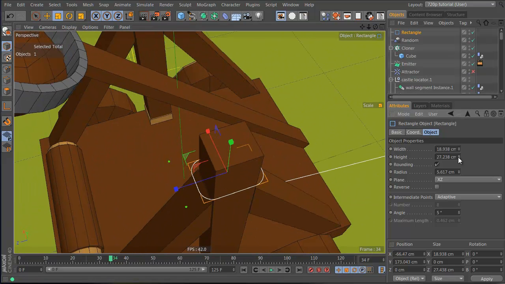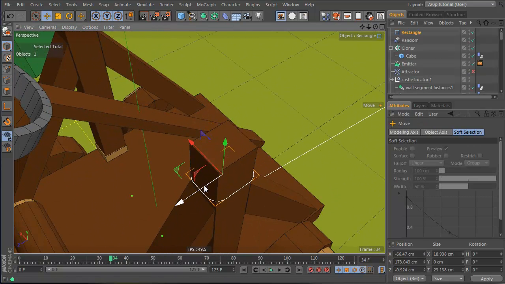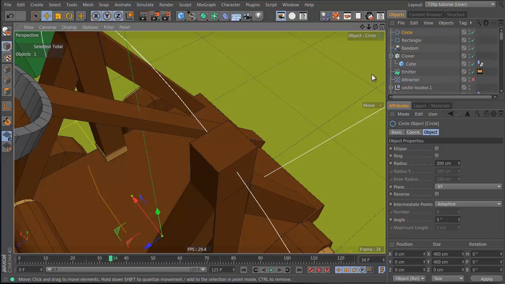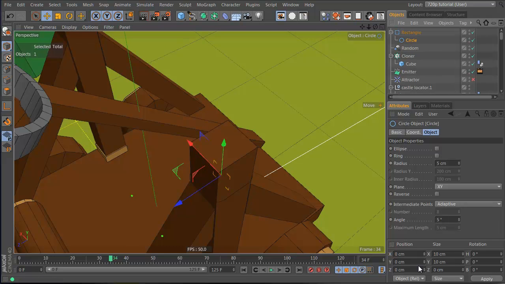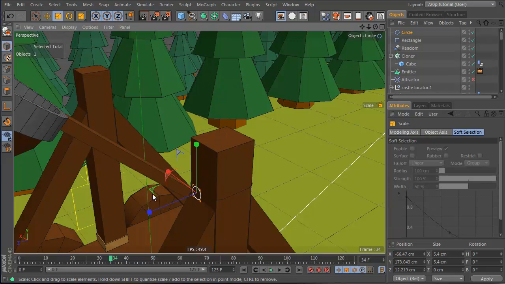Okay, let's drag it in a bit more. Let's move it over. Okay, let's get another spline, just a little circle. Make its radius like 5. Let's move into the rectangle, press tilde-X to zero everything out so they're next to each other so we can see them. We scale it down a bit more.